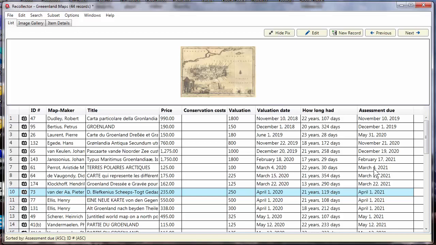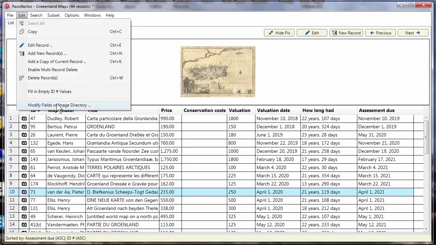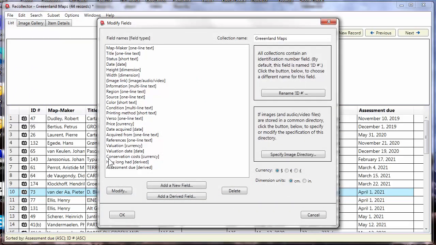We could actually do another form of derivation that shows me how long it is until the assessment is due, or how long overdue it is. Let's show you how you would do that. I'll go to Modify Fields or Image Directory, and let's get rid of the How Long Held field, again to make space on this screen.